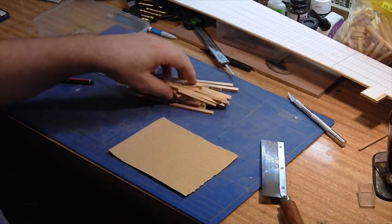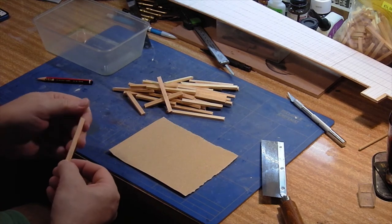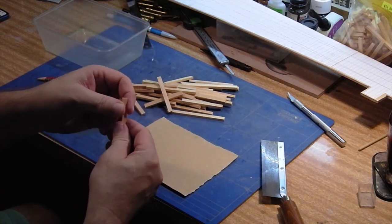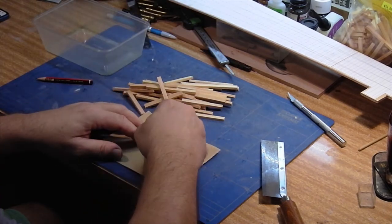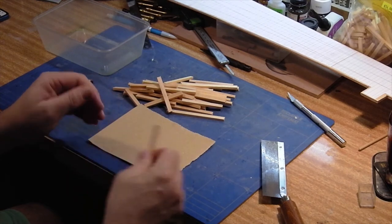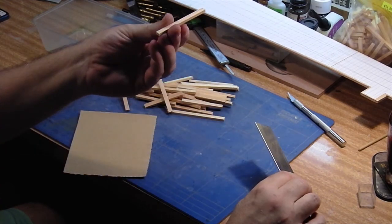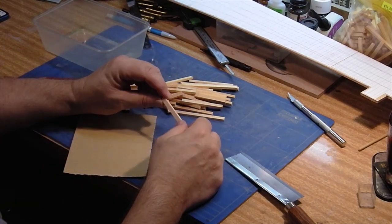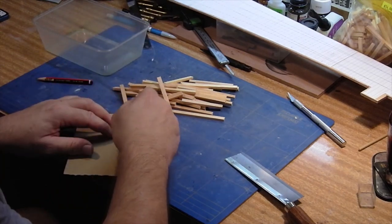Alright, now we have the pile of sleepers that were cut to fit that cutting template on the track base. And each one is fairly smooth and clean, but it does need a little bit of dressing up. Just get a little bit of cheap sandpaper, that's 100 grit, just to clean up where I've sawn the edge. And each one I tend to just drag a razor saw down one face. You can't see that now, but once it's stained, it will come up and just give a little bit of relief to that front top. It's well over scale, that grain pattern, but I like the fact that it gives a little bit of relief.